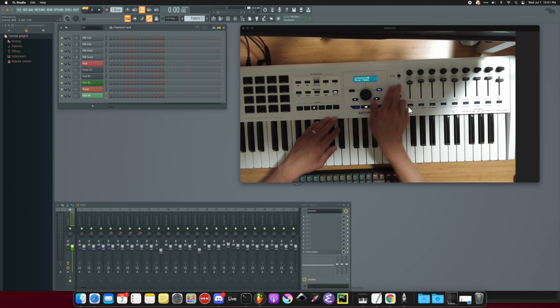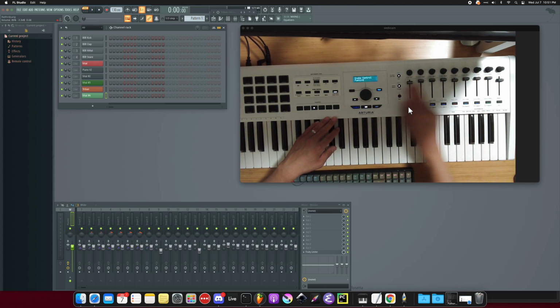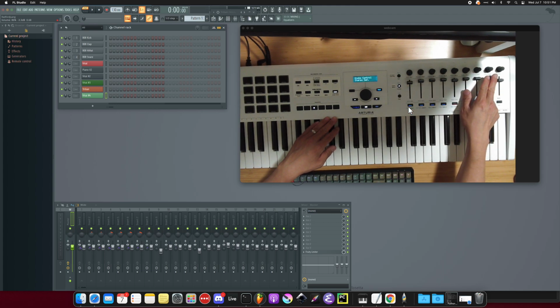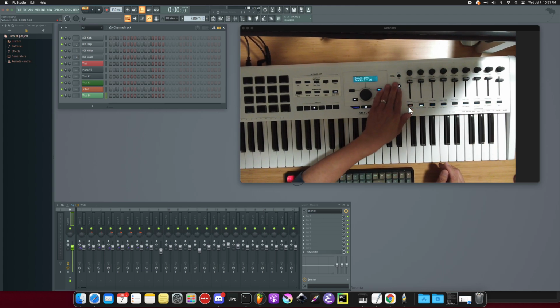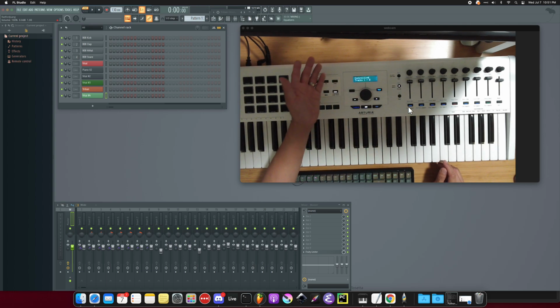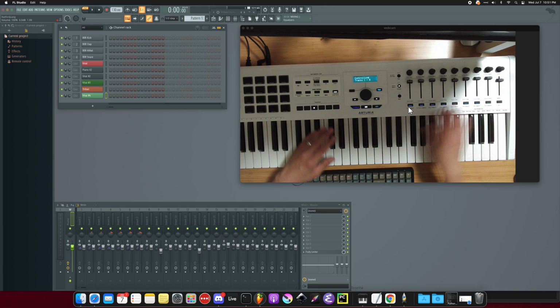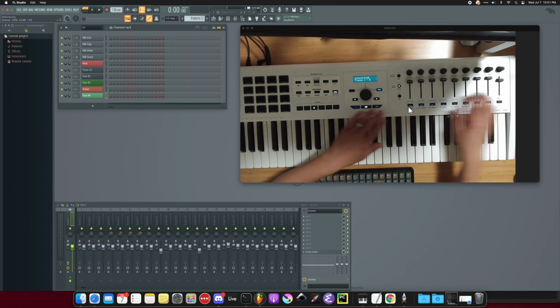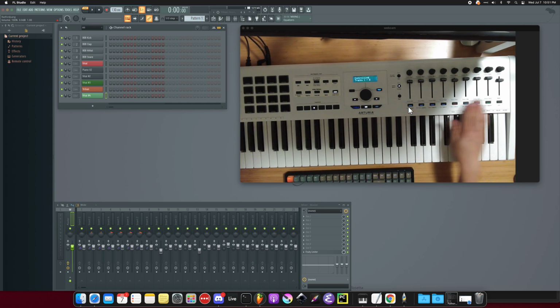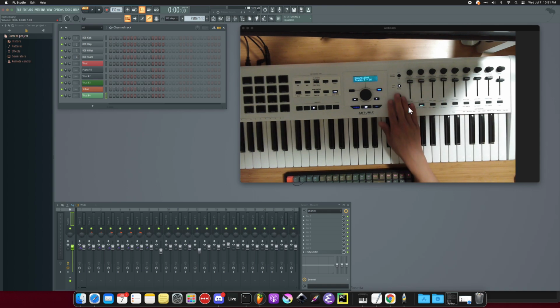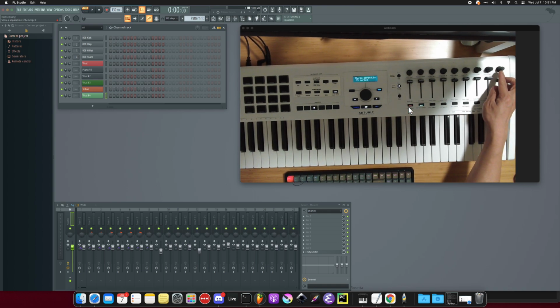And again, for this top button, if it's glowing, it's controlling the panning. If it's not glowing, it's controlling stereo separation. And then normal presses on these buttons will change the track numbers that these control, and they all change simultaneously. So right now everything is controlling tracks 1 through 8. Now everything is controlling tracks 9 through 16, either in the mixer or the channel, and so forth. And then this last set of knob and slider, and this button, which doesn't do anything if you press it, are reserved just for the master mixer track.